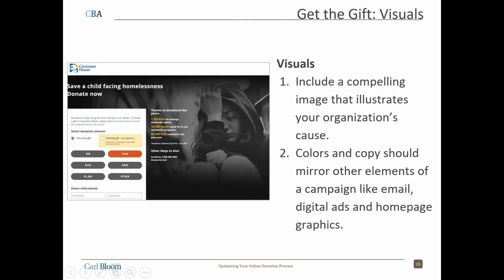So let's talk a little bit about visuals. And we did talk about this earlier, but you want to make sure that the image on the landing page is incredibly compelling. And sometimes that means an emotional image or a touching image rather than a happy image. Of course, your mission is to build homes and help families, and that's a very happy and good thing. But you may want to see if you have images that are a little more emotional or touching. Something like a child looking into a camera, their eyes looking at the donor, that's very emotional and compelling.